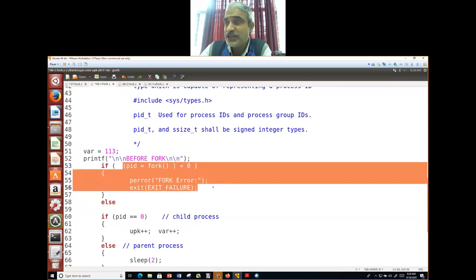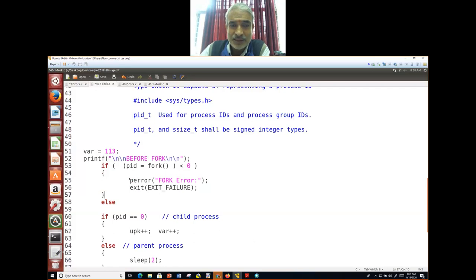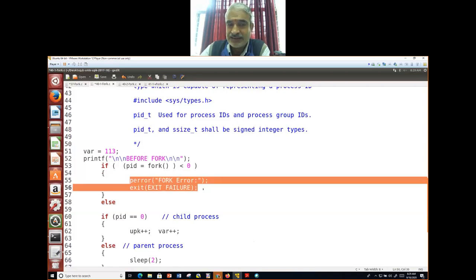You go to the market to buy Amul ice cream, but you open your pocket and see that there is no money at all. What do you do? You terminate in between and come back. You stand in front of the shop and say that you need a 1 kg Amul pack, but you put your hand in your pocket and see that money is not there. Then you tell the shopkeeper, sorry, I forgot to bring the money. You terminate there. It's abnormal termination, failure. That's why you need exit.